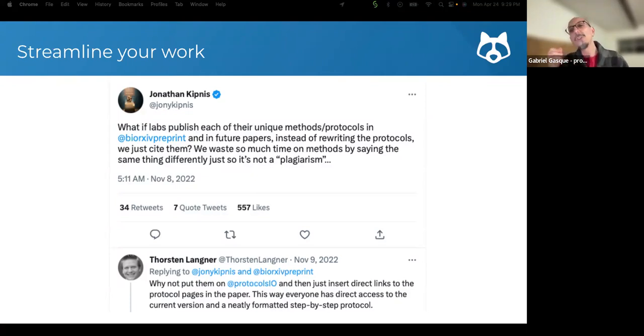We waste so much time on methods by saying the same thing differently." And this is exactly what protocols.io is about. So you can publish your protocols in the open access repository, obtain a DOI, and cite this protocol in your paper, so you never have to write detailed methods sections again.